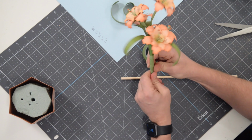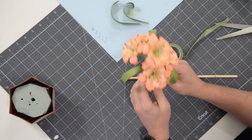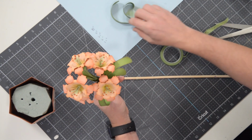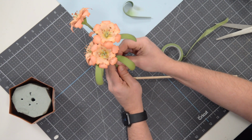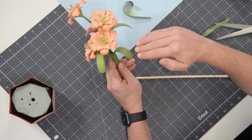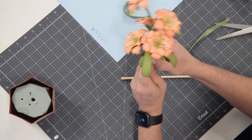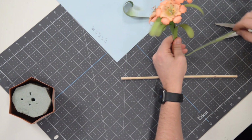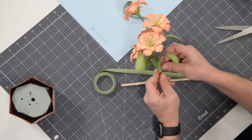And ultimately, these little leaf parts are going to give the illusion of coming out of the ground. Okay. All right. So the next smallest one, let's go ahead and offset that a little bit here. Put it about here. Just bring it down a notch compared to the other one. You can almost have it at the same level. That's fine. You can see the height on that and the height on that. I think that looks good. Maybe bring it down just a notch. Pull that tape out, and let's get that wrapped.